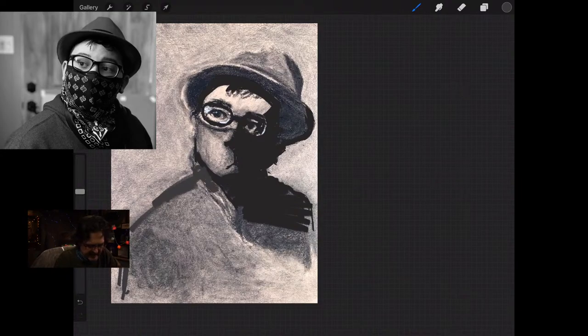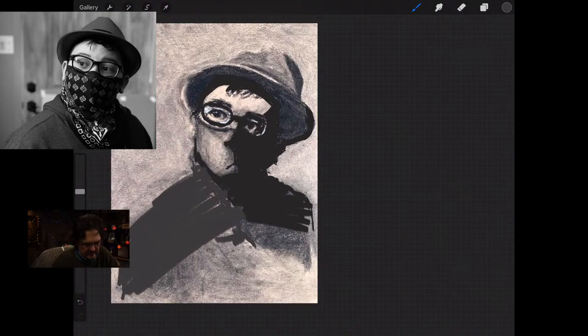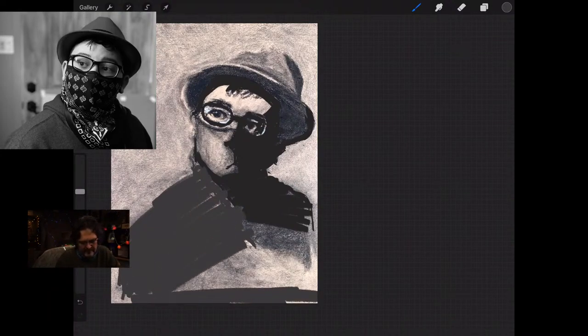Like if the bandana is in light, that could be like a little lighter gray. But all of this is still going to be dark. And I can make it look like it's lit, but I'm going to have it be dark. And that shadow is going to run down, so this isn't correct down here, but I want to take this light off of here.